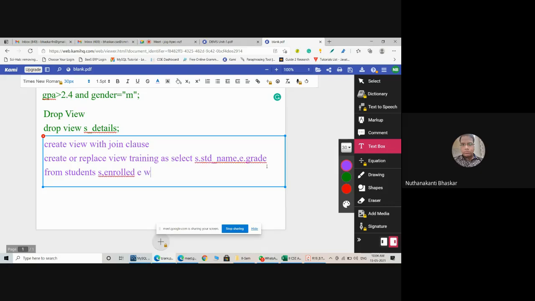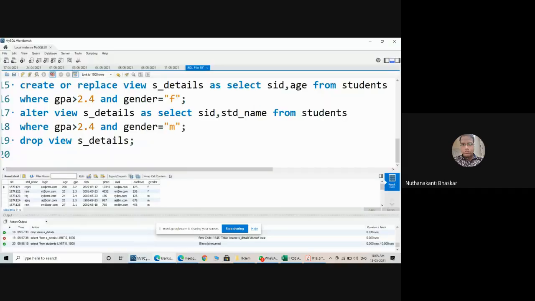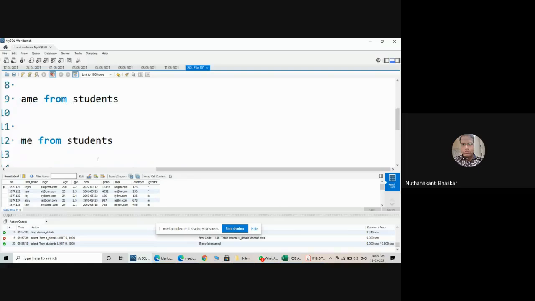What is the join condition? Under the where clause we need to write: where S.SID equals, tell me. Simply you are watching like a movie. E.SID. Now I am creating this view, and I am going to send this view to the placement officer.